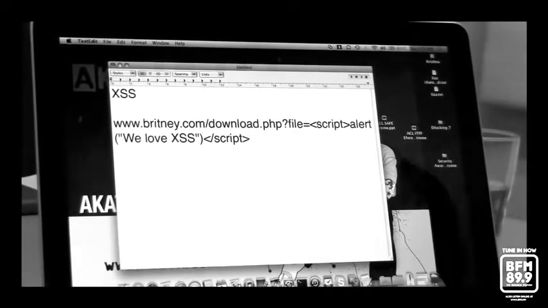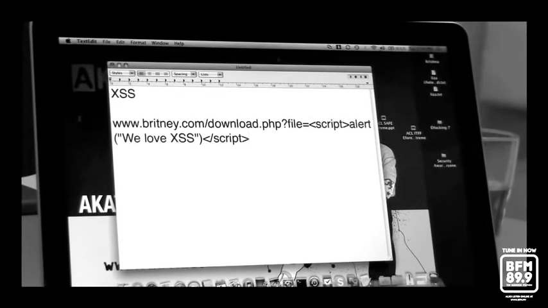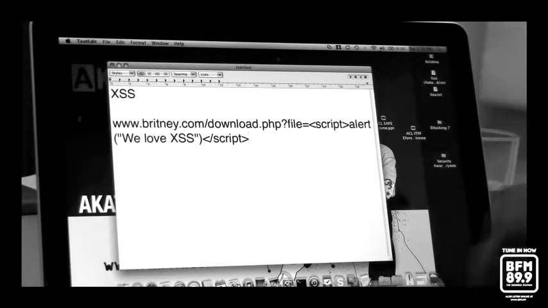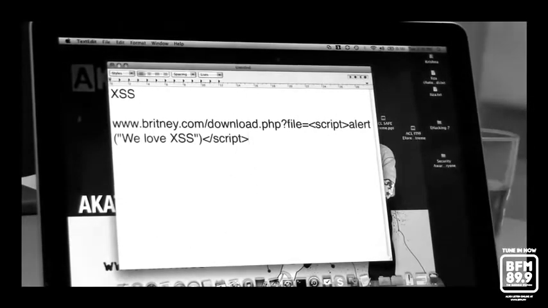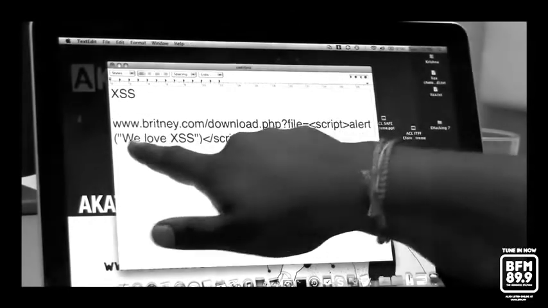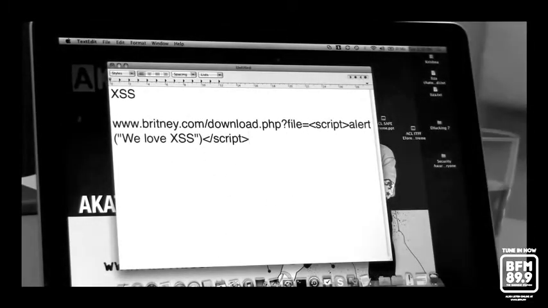Now, there are two types of these cross-site scripting attacks. One is, of course, what we call reflected. If I were to send this as a link to someone in an email, for example, let's say I receive this as an email, maybe part of a competition. Hey, you've won this vacation getaway. Please click here to redeem your prize. And within this link, there is a script such as this. Now, when I click on it, I send a request to Britney.com, and Britney.com now instructs me to execute the script. And now I run it with my permissions.